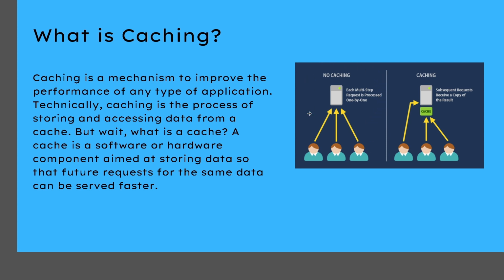There is no cache memory in which that user data is stored. So every time a user hits the server, that server will look at the request, process that request and send the data to the user. Next time again it will hit the server, again it will process, again it will send the data to the user. So you can see the same request is being processed multiple times by the server. It means the server is having a high load. It means for the same request the server needs to process 3 times.